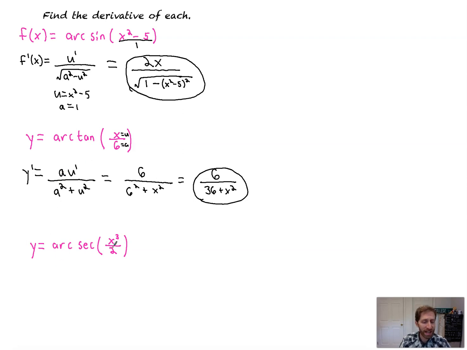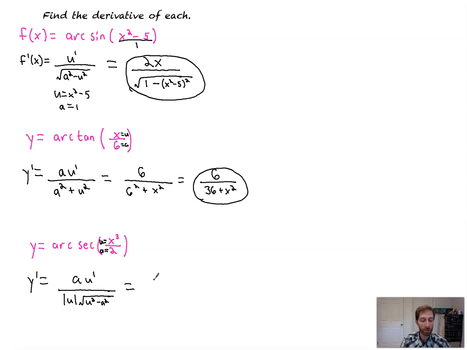All right, arcsecant. Ooh, what's arcsecant? Well, the derivative is going to be equal to, the same as with tangent, a u prime all over the absolute value of u times the square root of u squared minus a squared. It's kind of like the flip of this. All right, so you got that u squared minus a squared. And now from here, we just plug and chug. Well, again, u is equal to this top function. A is equal to the bottom function. It's always going to be that way.